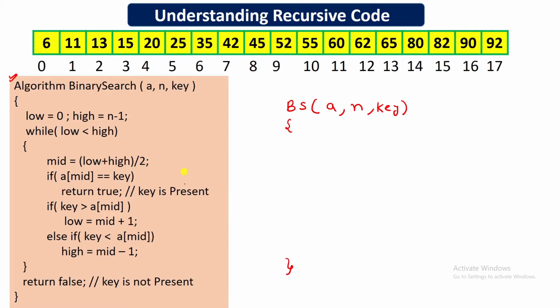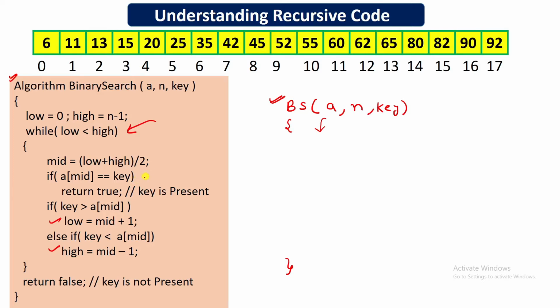In this code here, we were changing the low and high in each iteration of the while loop. Now in this recursive solution, we will call binary search by changing the low and high. One time I will change the low and call binary search, and in another recursive call I will change the high and call binary search. And in each recursive call, when I come inside, I will do some tasks, like checking whether my element is present with the key or not.